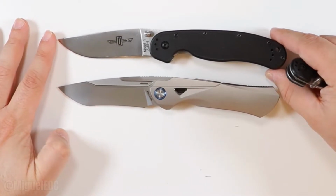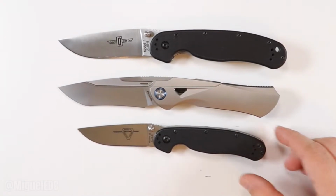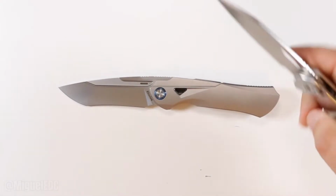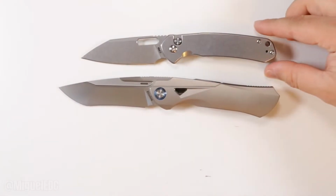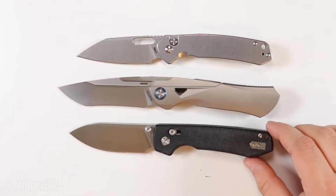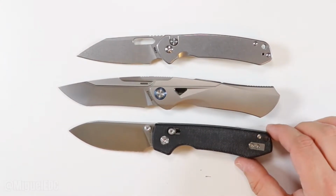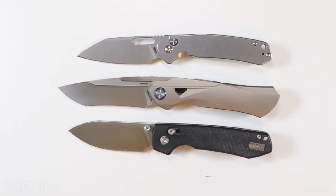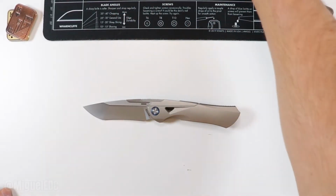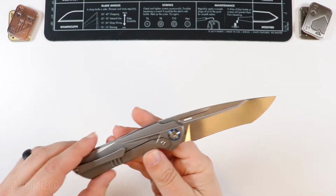So that tells me it's probably like a quarter inch longer than the Illusion there. Of course, the Rat Model 2 is going to be much shorter, right there. Last but not least, let's do the very popular CJRB Pyrite with the Wharncliffe blade, and here is the Vosteed Raccoon with the drop point crossbar lock. And yes, the Illusion, of course, is going to be much bigger than those two. No doubt about that. Just a quick size comparison, you guys, to give you a ballpark idea where this guy lands as far as the overall size.